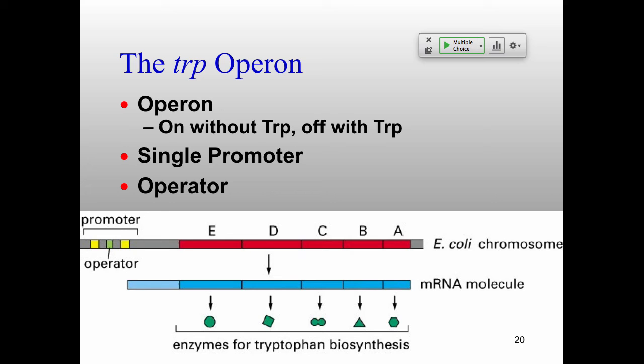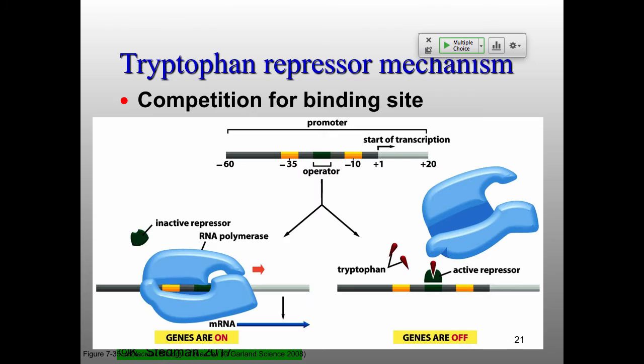And so the idea here is how to regulate what's going on with this particular operon. An operon's great because, again, it's one particular sequence, one promoter. All you need to do is regulate what's going on at that promoter. If the promoter's not interacting with your RNA polymerase, there's no transcription, no tryptophan biosynthetic genes. You save yourself some energy. In the absence of tryptophan, you need to be expressing all of those genes. So, how does that happen?